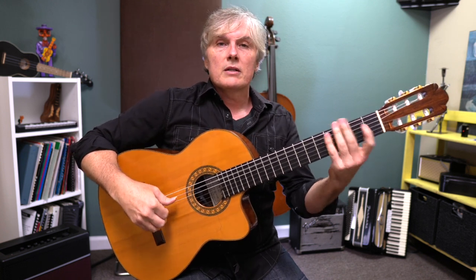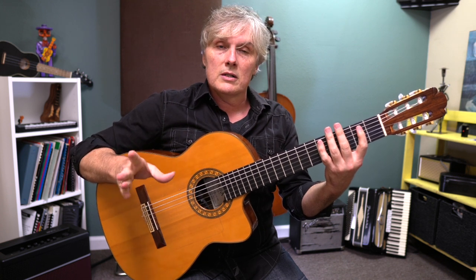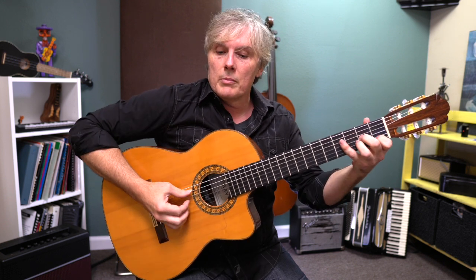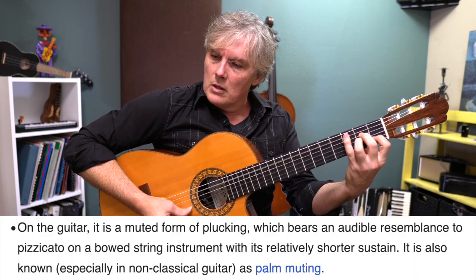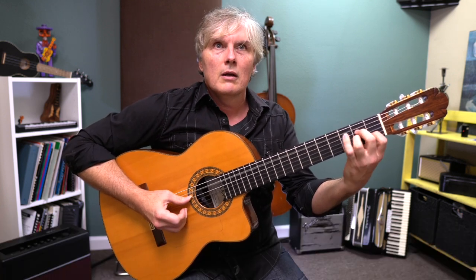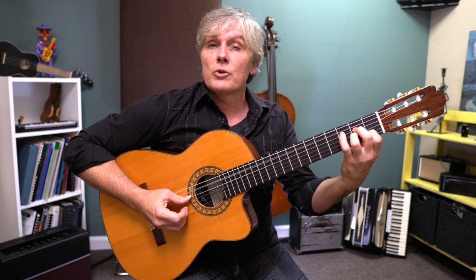Now, what's going to make it sound really cool, and what I think is so cool about tango music, Argentine tango, is that there's this attitude to it, and I think that's achieved in large part by playing staccato. So I'm going to mute the strings here. If you played rock guitar, we would call this palm muting. We could call it pizzicato in the classical guitar world. But now it sounds a little more like, I like to use that word, attitude. Sounds so much more cool, right?